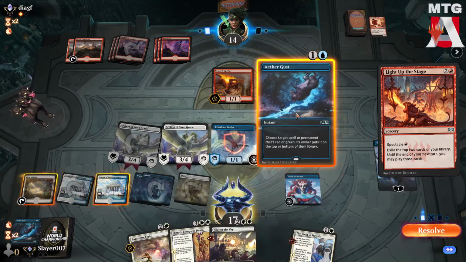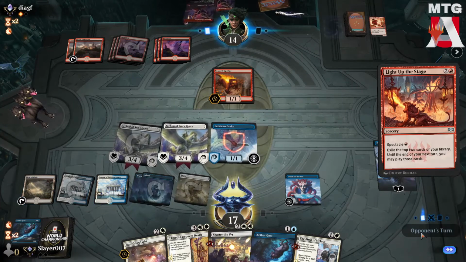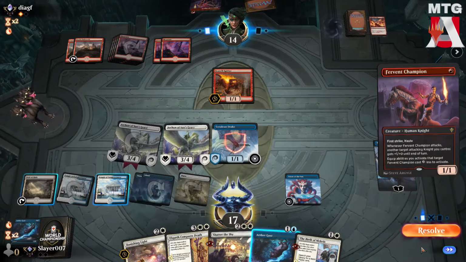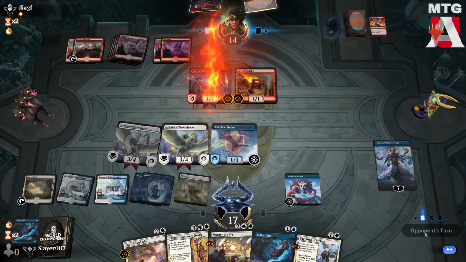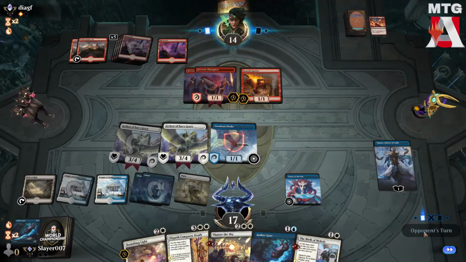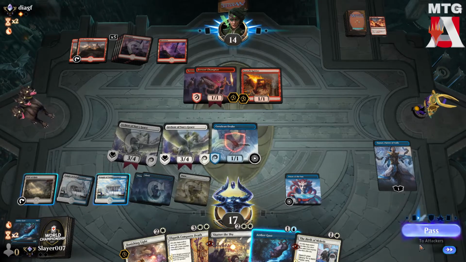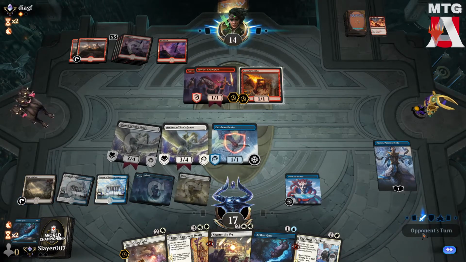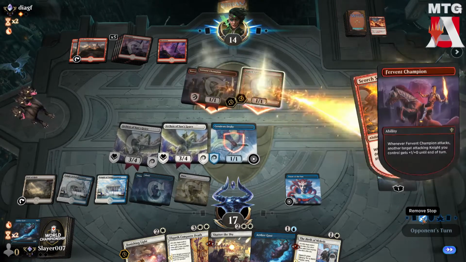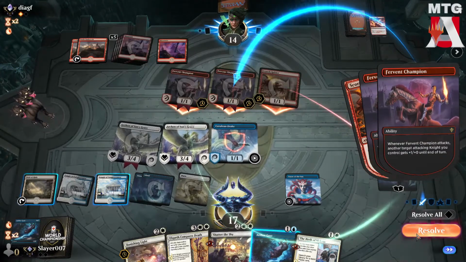And yeah, we'll let that resolve. Alright, they get a couple of Fervent Champions. Yep, that's fine. That is also fine. Let's see what they're up to here. They can't really pay for Castle Embereth, so... Alright, they're gonna kill Narset here. And they attack us. Sure.